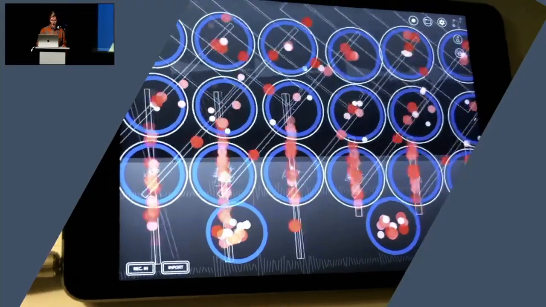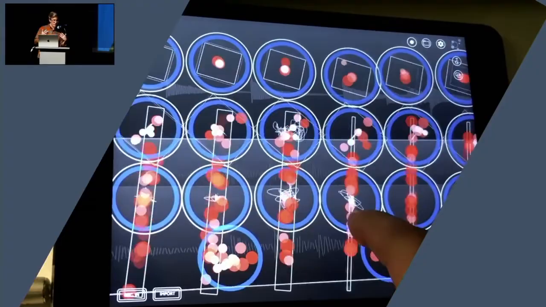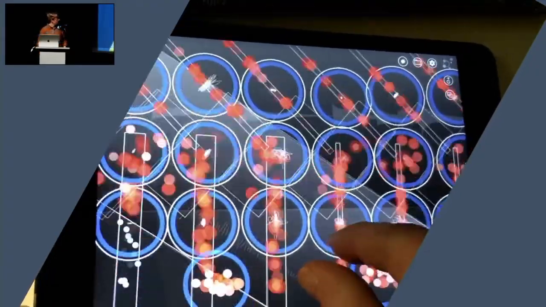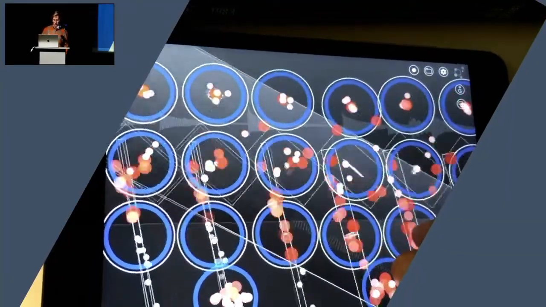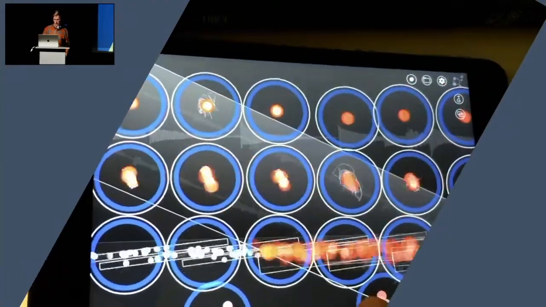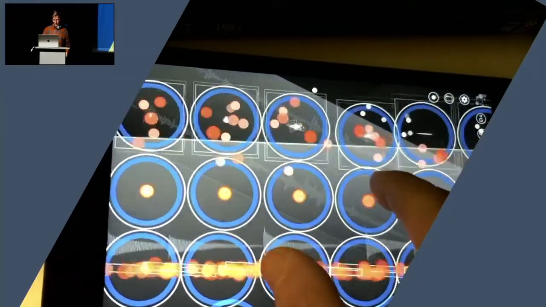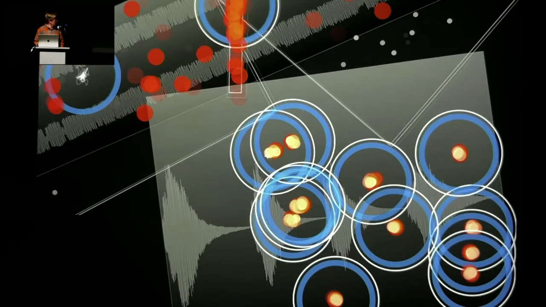And then with the duplication, you can create these kind of choruses of clouds that have similar behavior. And the nice thing about the duplication is that all of the parameters remain synced with their parent cloud that they were copied from, at least initially. You can edit them and change them.